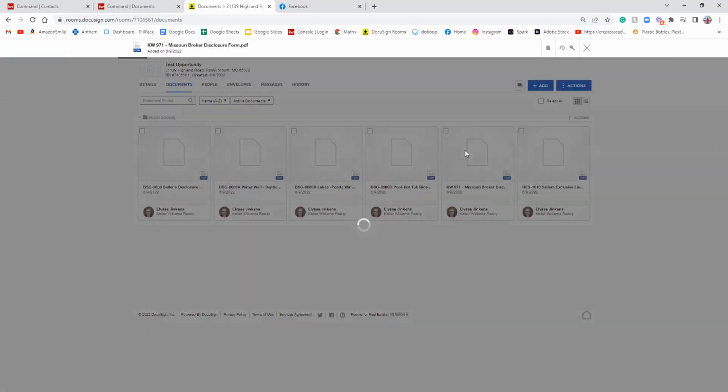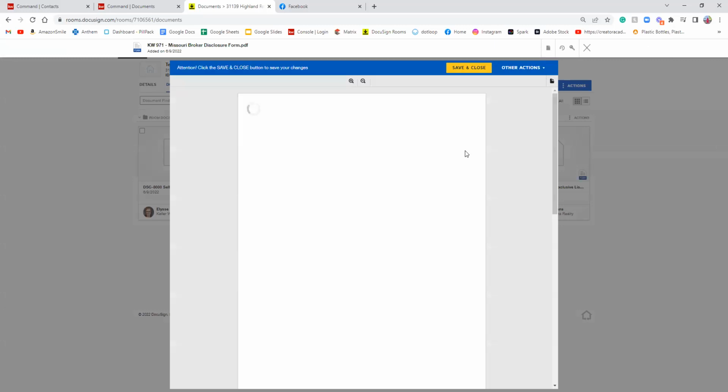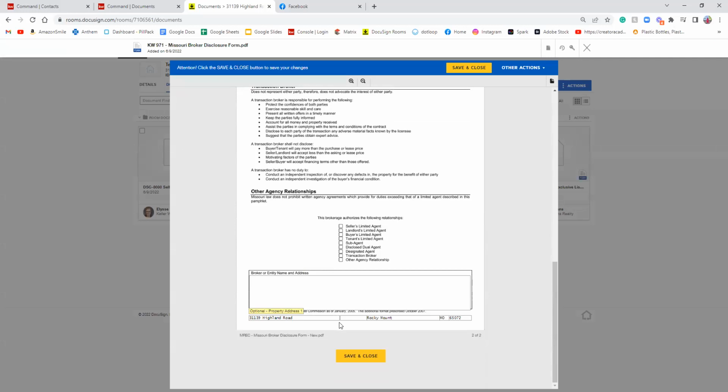So now we're going to deal with the Missouri Broker's disclosure form. Notice it will automatically put the address at the bottom. So we do the first four, skip one, the next three, and skip the last one.